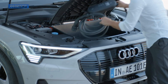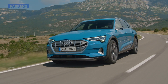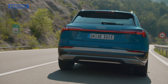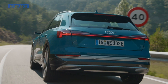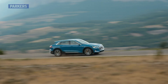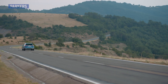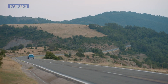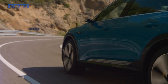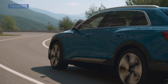Because there's no engine, you'll find a small storage compartment under the bonnet. Out on the road, the e-tron is just like any other Audi SUV in that you can have it with varying amounts of power. There's the 50 Quattro with 312 horsepower and 0-62 mph in 6.8 seconds, and the 55 Quattro with 408 horsepower and 0-62 mph in 5.7 seconds with boost mode activated. Range is slightly less than rivals at 248 and 186 miles for the 55 and 50 Quattro models respectively.